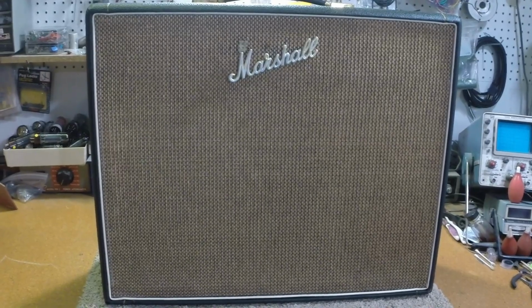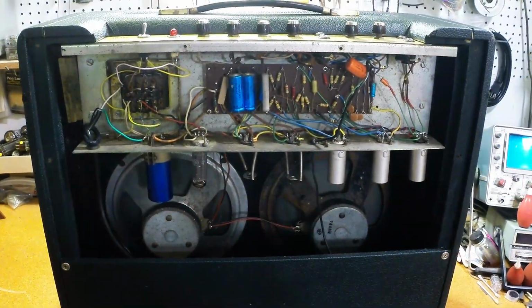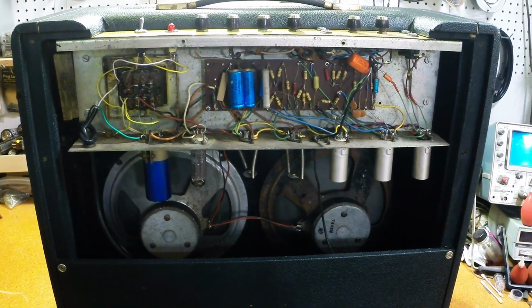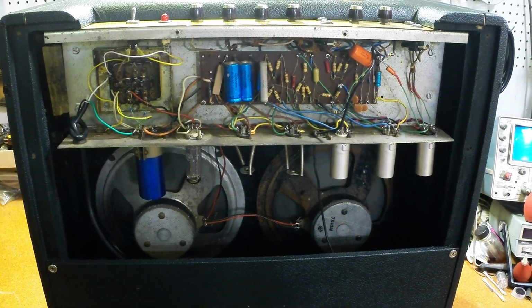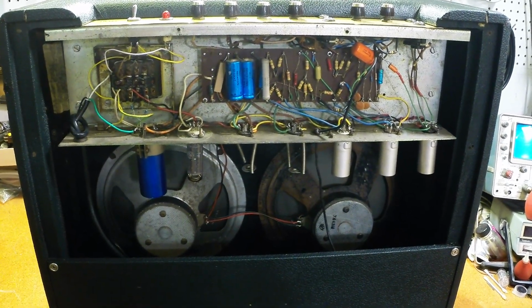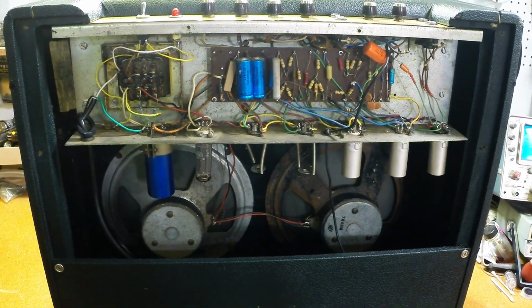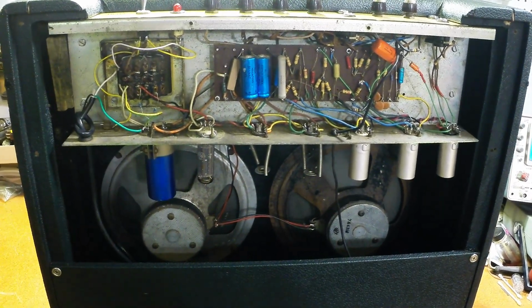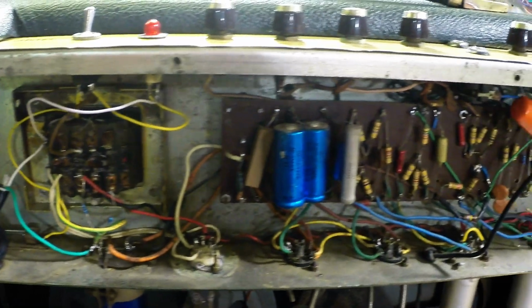So let me spin it around here, let you check out the back side of it. There's your first look at the rear of this amplifier. First off, you can see that the two speakers don't match. We don't know if that's original or not. You never know. But you can see in here there's been some pretty shoddy work going on.